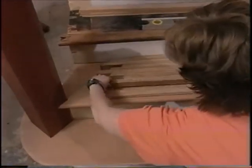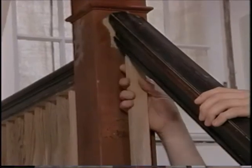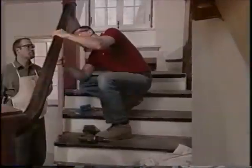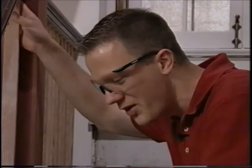What do you want next, Chris? There's another long one. That one will come down. Yeah, looks like that'll fit. Okay. Oh, here we go. Oops, this isn't quite in there. Don't wait, yeah, you've got to wait a little bit longer. No, no, it'll fit. This is a puzzle.